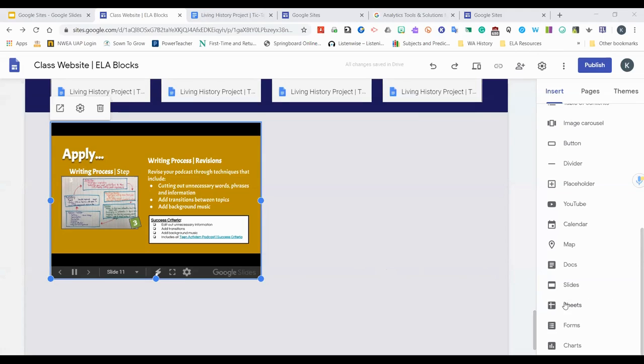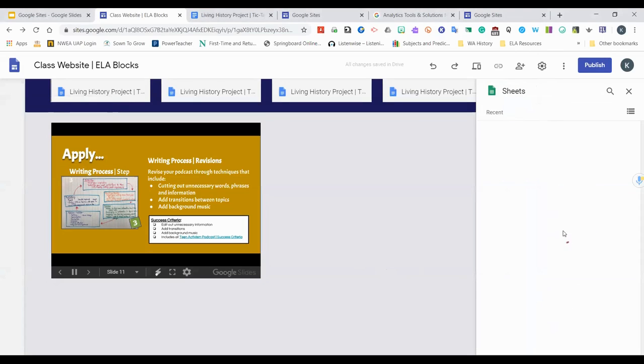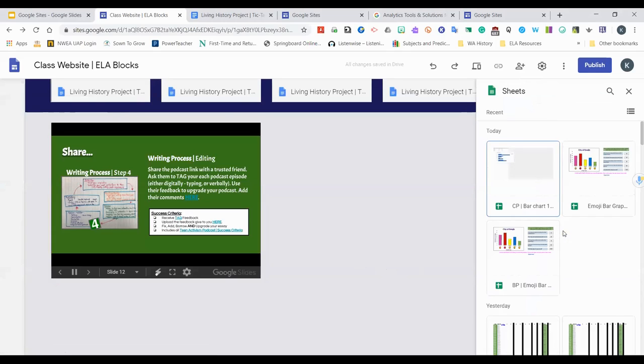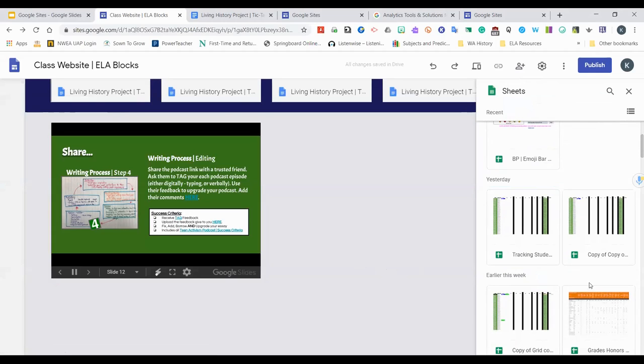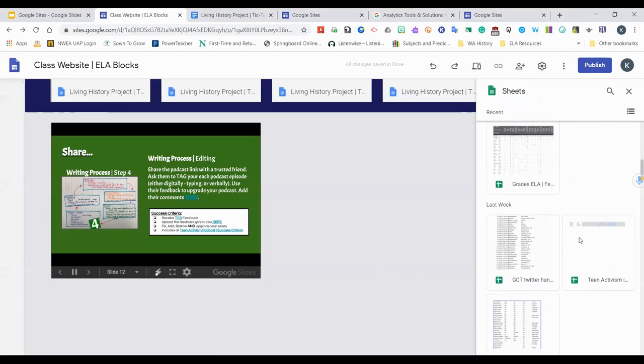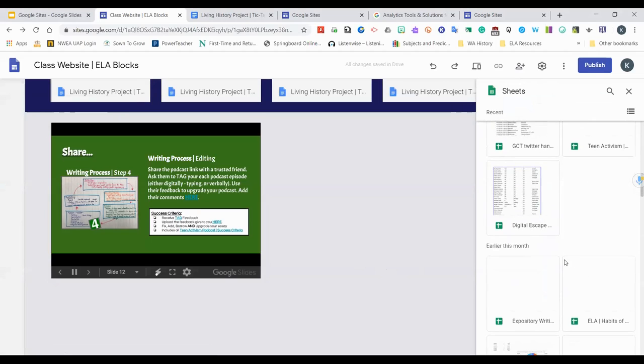So next is the sheets. So I sent you guys a sheet today, so I wasn't sure if you guys had all used that. So a lot of people still use Excel and Microsoft, and I do for some things too. So you would just click on the sheets. Once again, you can add this by double clicking on your screen, but it's going to bring up everything in your Google Drive. This will limit it. So you can click on any sheet.